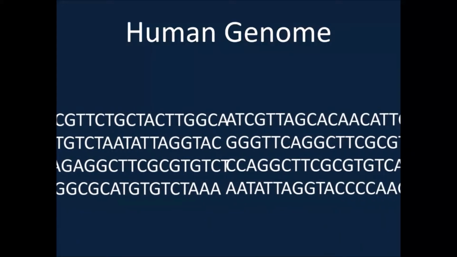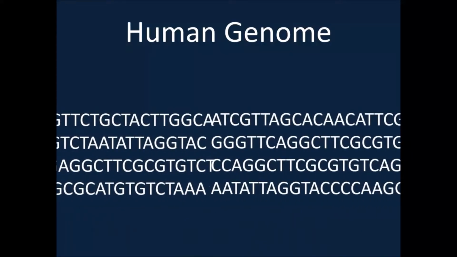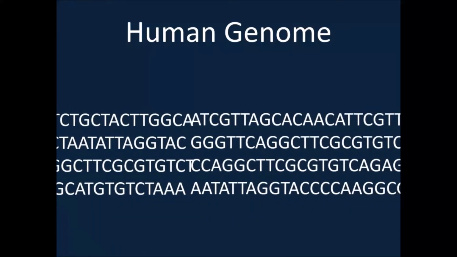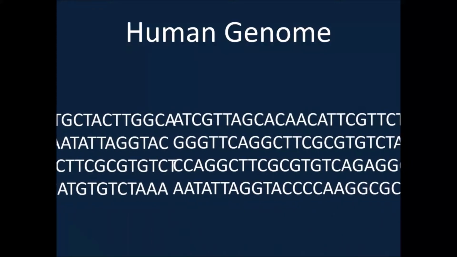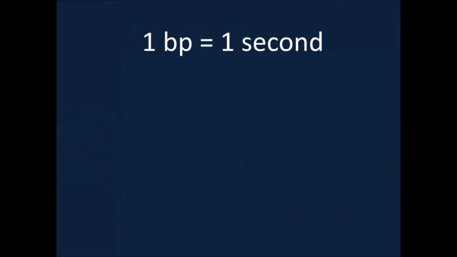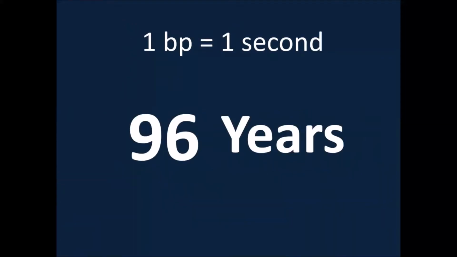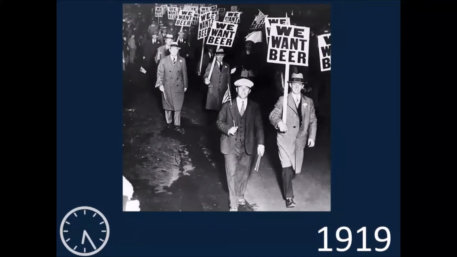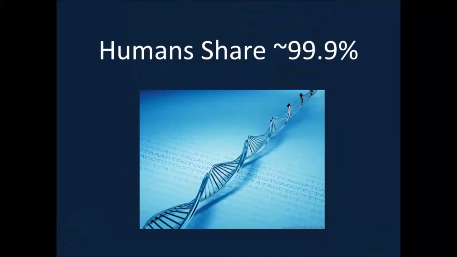Hello. In today's lesson, we're going to discuss how we can use multiplicity and modeling in order to determine interesting things about the human genotype and make predictions about genes that we inherit. The human genome is about 3 billion base pairs long. To put that in perspective, that's about the number of seconds that make up 96 years. 96 years ago from 2015, the 18th Amendment was just being ratified to begin prohibition in the US.